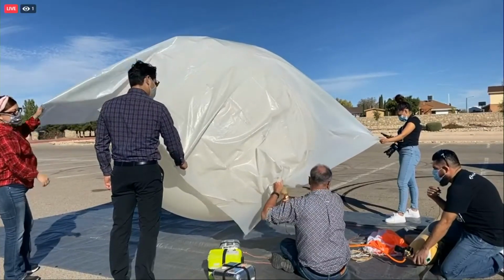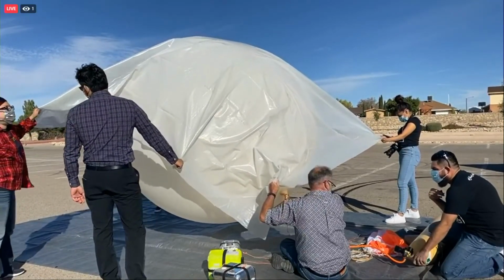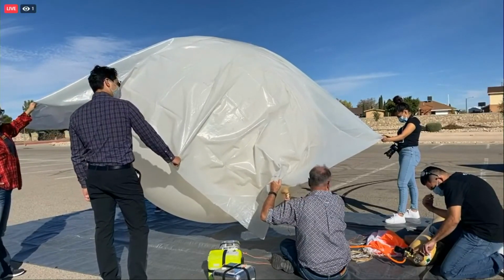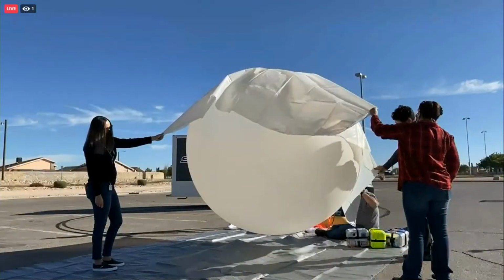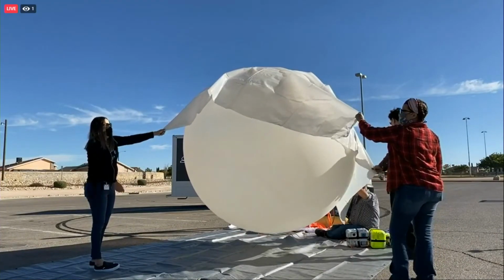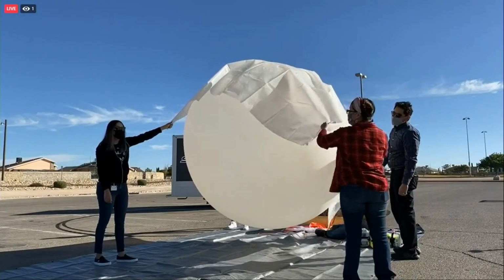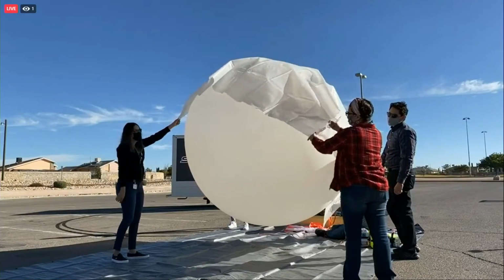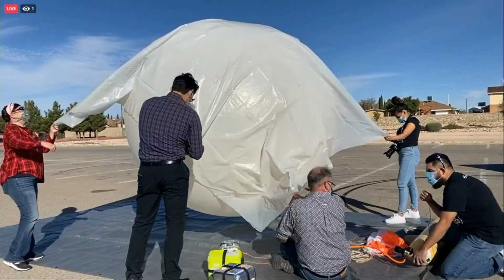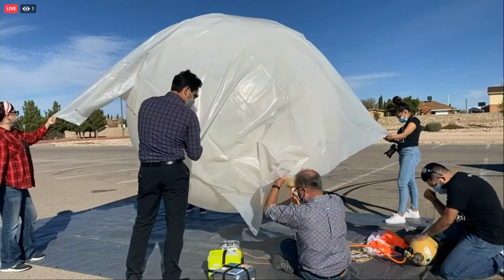Yeah, so Mr. Swanson's advising me to give him a little more gas. It's all the way. 10, 9, 8, 7. And what I'm reading now is the gauge on the tank. And so the tank is emptying out all of its gas. We're at 5. It's going to be all of it. Yeah, we're going to use all of it. And so we're going to empty out this whole tank, guys. We're going to fill up the balloon with every little bit of gas that's in here.